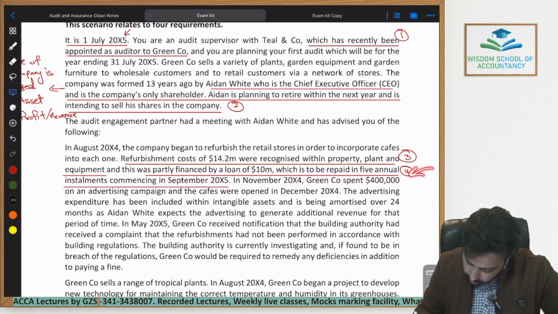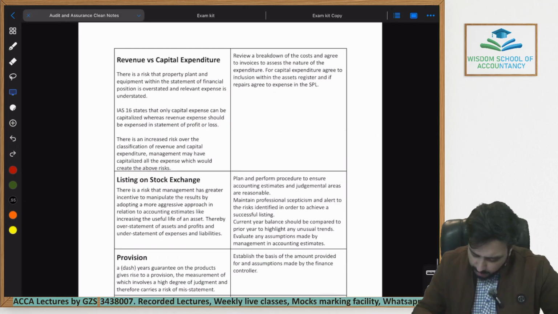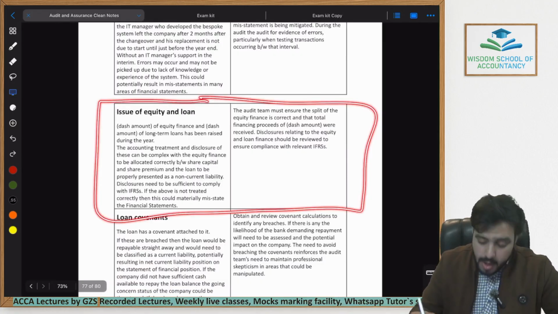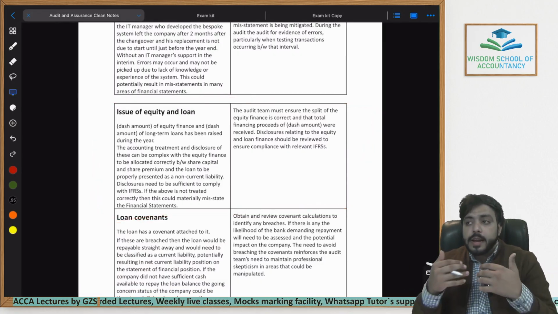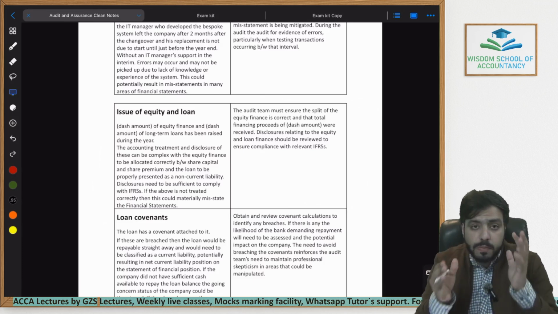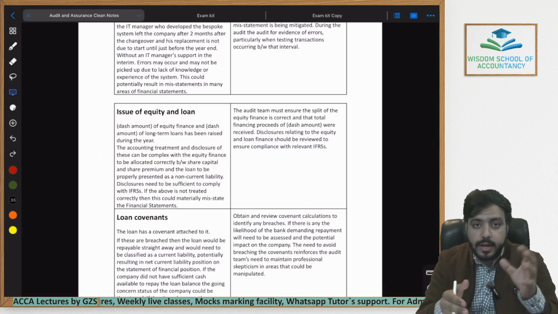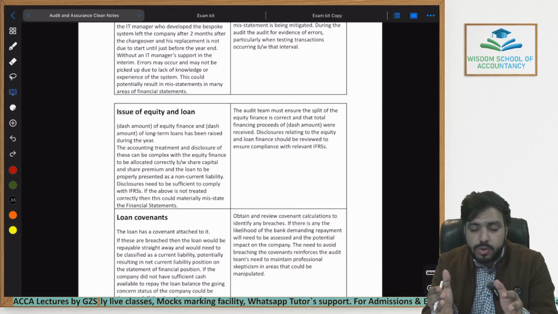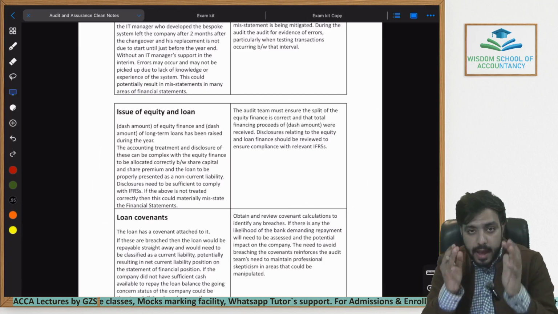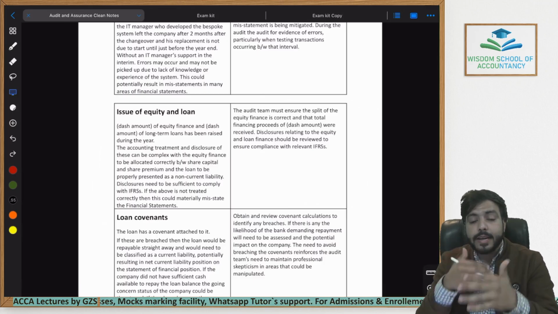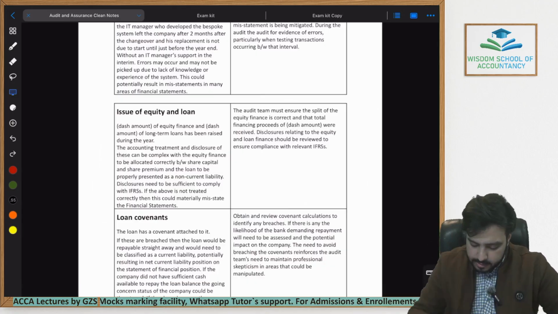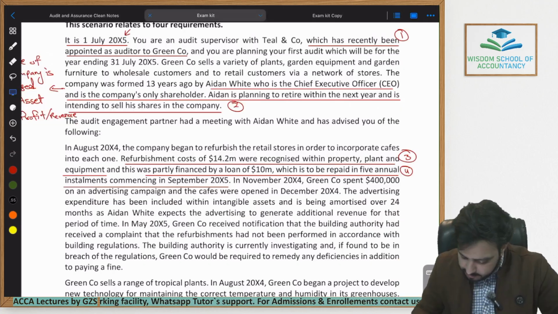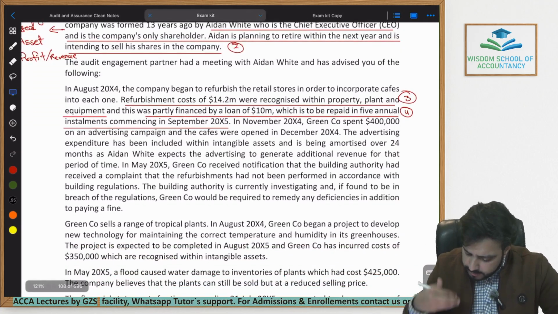Coming towards the fourth risk that we have identified, loan. I can also show you, it is also included here: issue of equity or loan. Whenever a loan is taken, it is always a risk that the loan has not properly been split between non-current and current portions of the liability. Because this calculation is very complex for the management to do, they might have made an error in the calculation, because of which the current and non-current portions would be misstated. The current and non-current amounts that had to be recorded are misstated. There are errors in them. Let's read forward. Let's try to identify more risks.